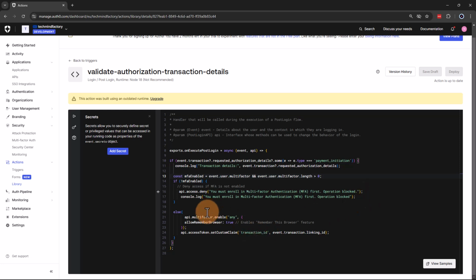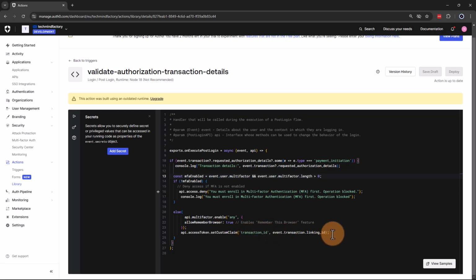However, if user has any MFA methods registered, then we are asking the user to actually go through the MFA process. So to go through the step-up authentication process. So that's why in the demo application, as you saw, I had to additionally provide this OTP code from my authenticator app. Okay? And when user confirms this with OTP code, we are setting transaction ID in the access token. This is very helpful from the debugging perspective and correlation perspective. So it's worth adding it here in the access token.